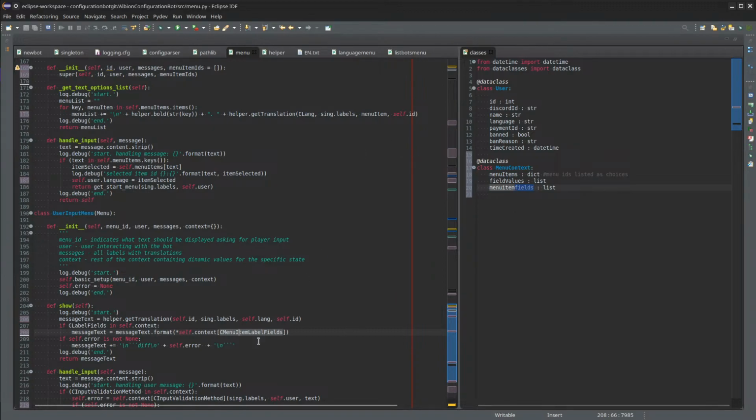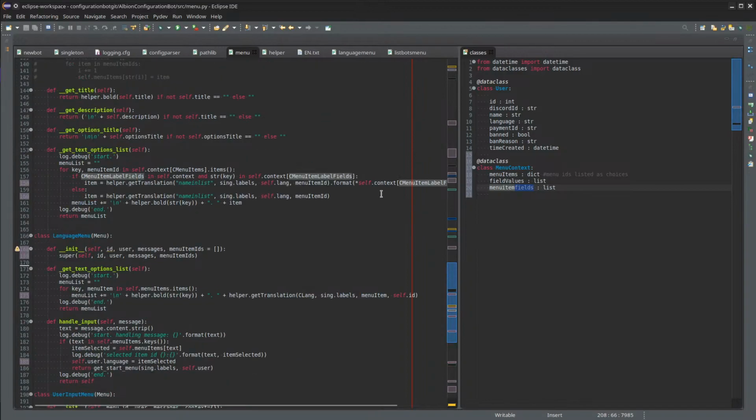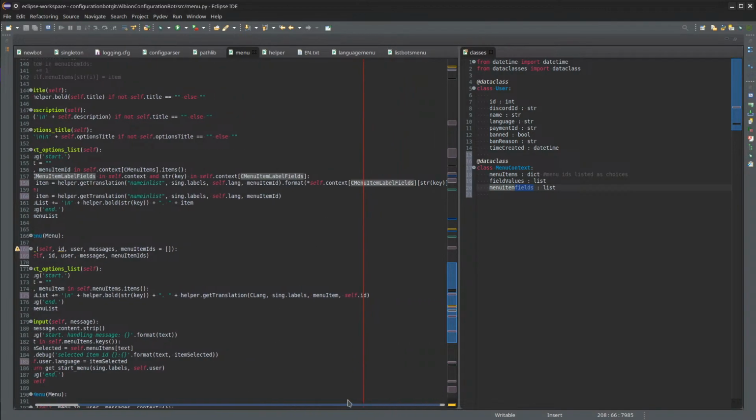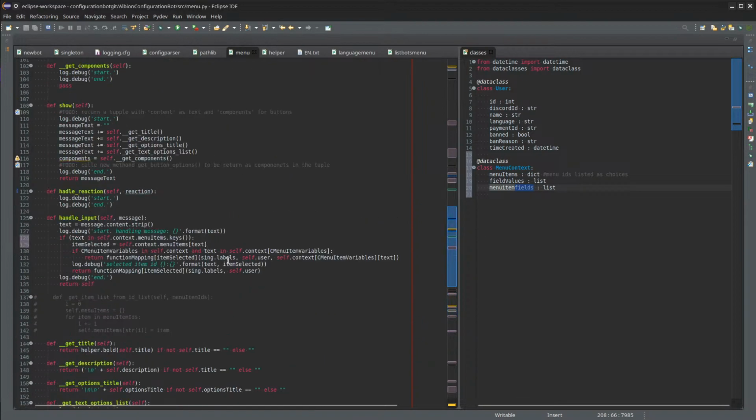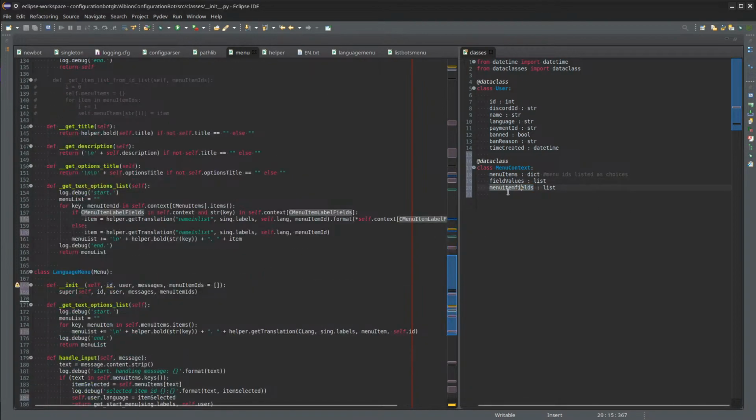Oh, these are menu item fields, item label fields. I guess that's pretty much accurate. I can't think of a better way to name this. What? It has menu item label fields and the keyword is menu item fields.